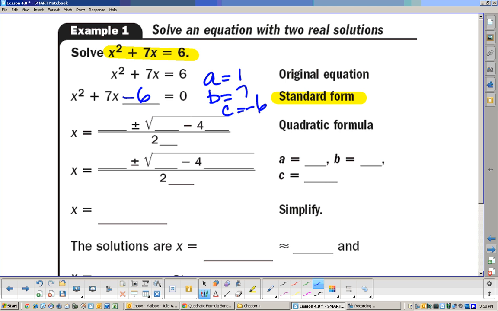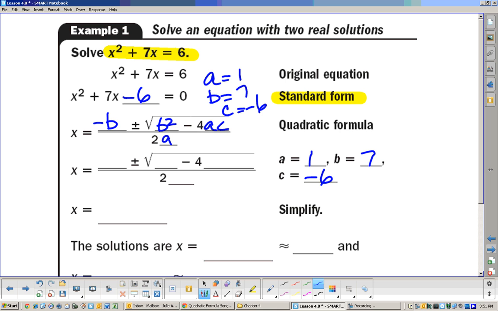And I really like filling those in. Oh, right here they are. A equals 1, b equals 7, c is negative 6. I didn't look far enough down. So now if we just fill those values into the formula, we're set to go. They wrote the formula up here first, and then they filled in the numbers. So that's why we have two of them here. This is just the formula. X equals negative b plus or minus the square root of b squared minus 4ac all over 2a.